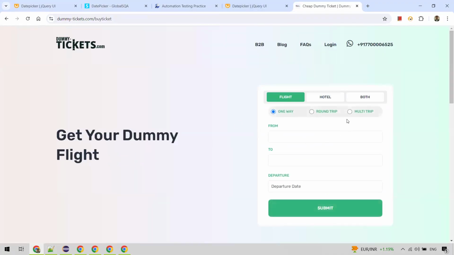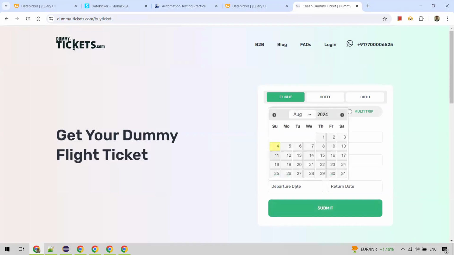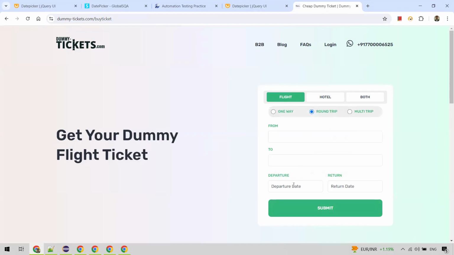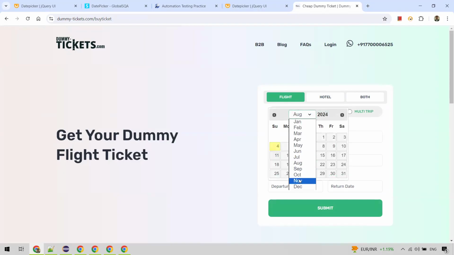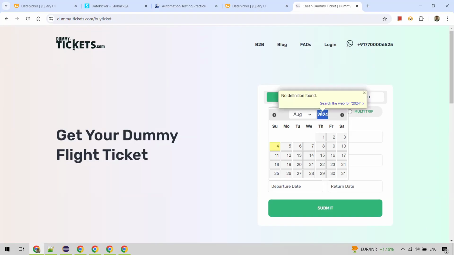So the next one is this one. If you see here, click on round trip, go to departure. So flight, round trip, right? Departure, and you can see month as a drop down here, but year here is a label, right? So how do you automate in that case? You can read this, and this is a number, right? Even if it looks like a number, whatever label you see on the web element will always be a string. Remember that. Even though you see 2024, when you use the get text method to get this label, it will be a string.